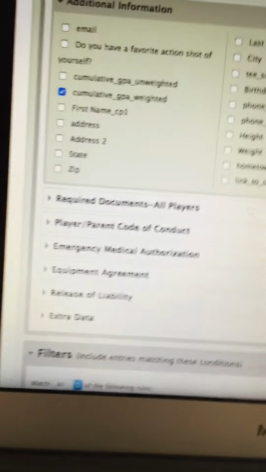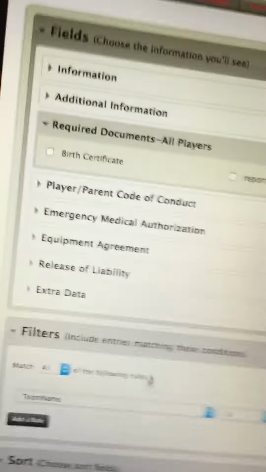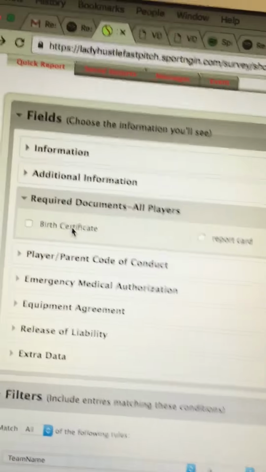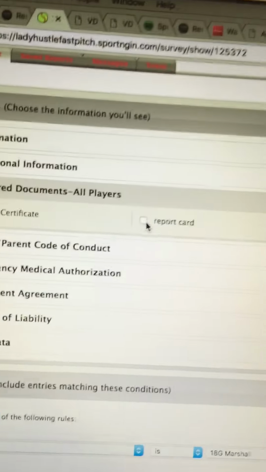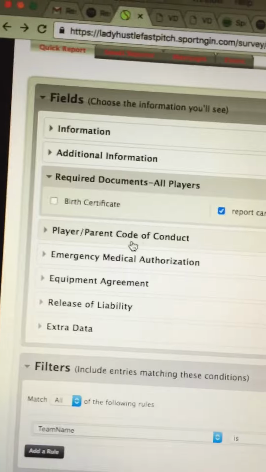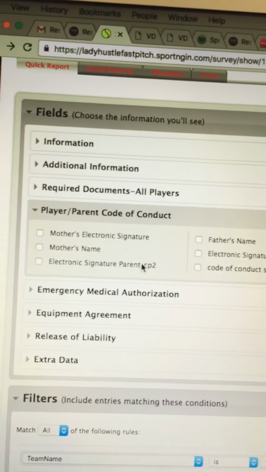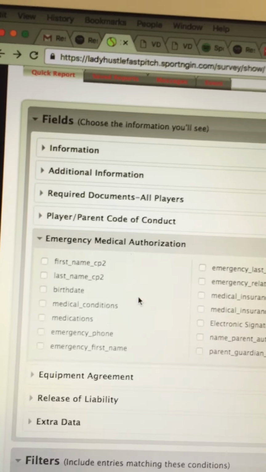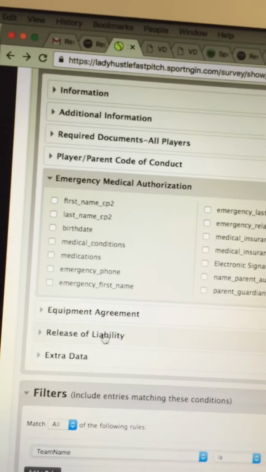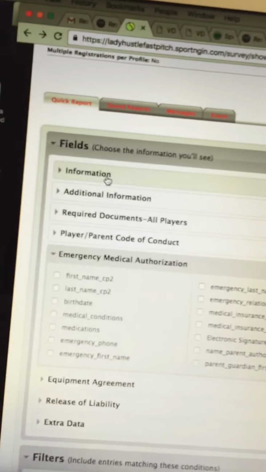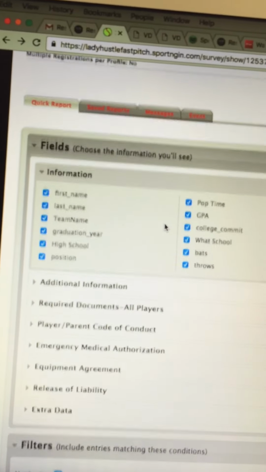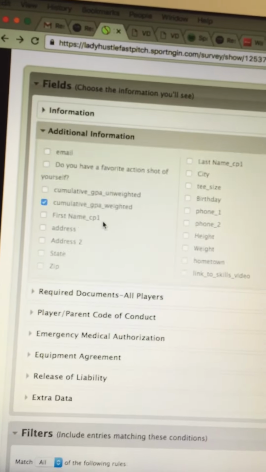The required documents is just going to be the birth certificate and the report card. Let's say report card. All this stuff they have to fill out anyways, so I don't really care to look at that right now. So then I'm going down here to the stuff that I wanted to see, which for me was the information sheet and a couple of items under additional information.